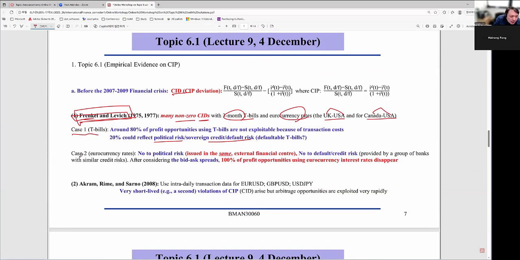So in the Mexican peso and US dollar case, we need to worry about the difference in default risk. So some of the CIP violations you get using the Mexican peso and US T-bills are not risk-free arbitrage profit. It's a risk premium. Also, we need to worry about political risk. What is the meaning of political risk? When you buy a Mexican T-bill, for example, you actually need to send your money to an agent in Mexico and ask that person to buy the Mexican T-bill there, which means, when you use T-bills to exploit CIP violations, you need to move your money across different countries. Then we talked about capital control and exchange control during the lectures. You need to worry about whether, let's say you make money by investing in Mexican T-bills.